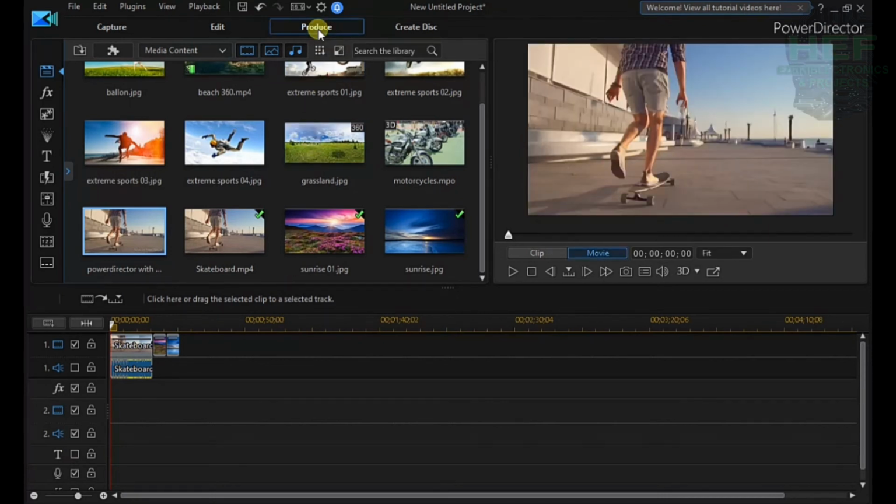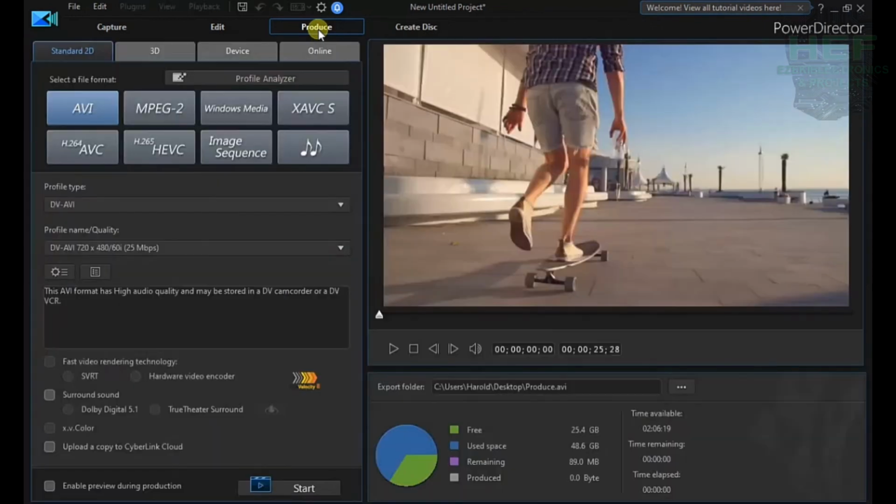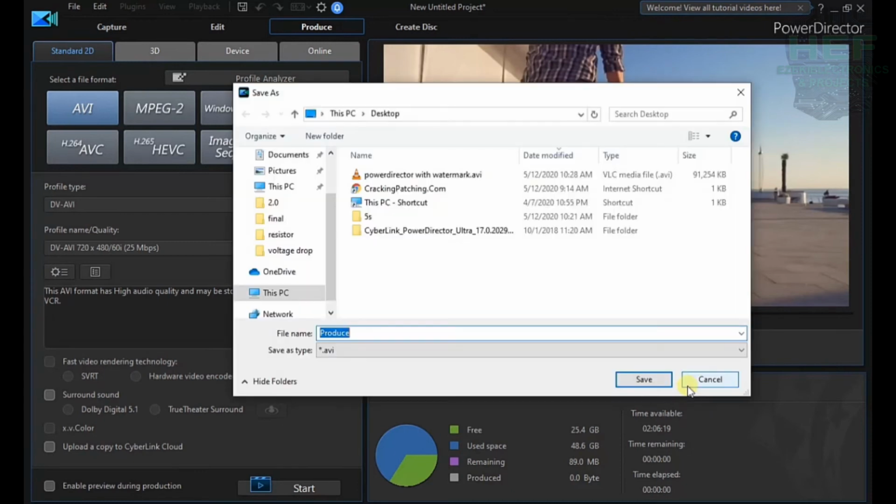And let's produce the video again, and let's see what happened. Same file AVI. Choose file location.